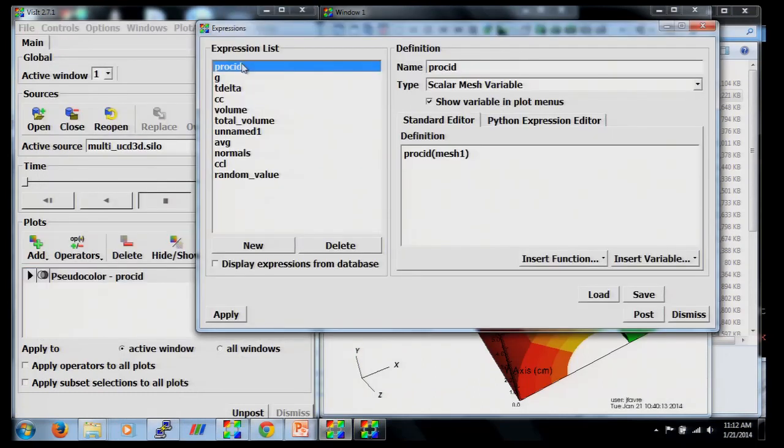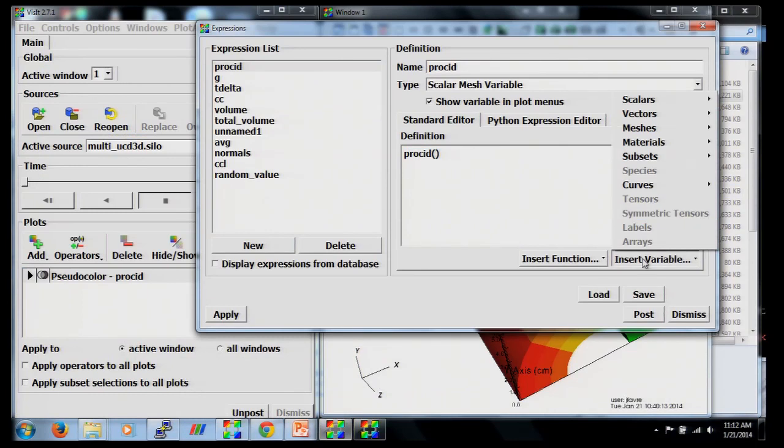I need to define an expression. Call it whatever you prefer. I call it proc ID. I use a predefined operator called proc ID, and I give it the name of my mesh. Now, if you don't remember this name of the mesh, you could always go to the insert mesh name, and here the mesh name appears in the list.